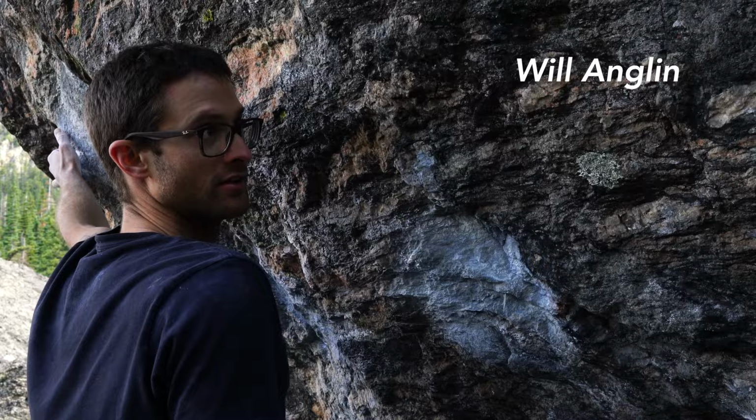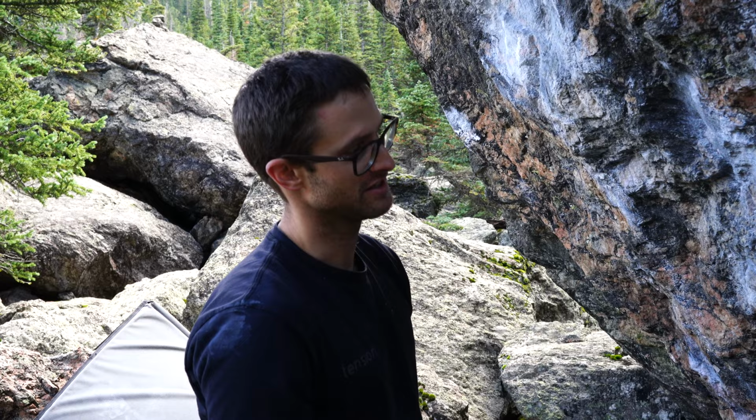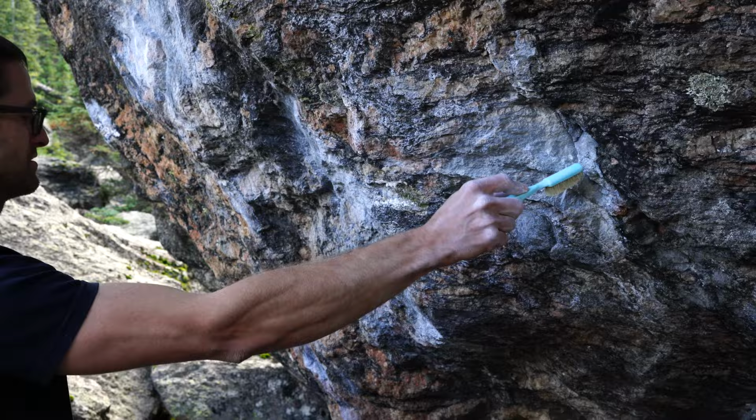What are you climbing on? I think it's called Bark at the Moon. And I think you start with the right hand here and the left hand around the corner over here. But I can't be sure because they said start on an edge. There's a lot of edges on this boulder. So many edges. But that seems fairly reasonable. I saw a photo of somebody on it and it looked like he was holding that hold. I think that seems fair. So I think that's probably part of it.